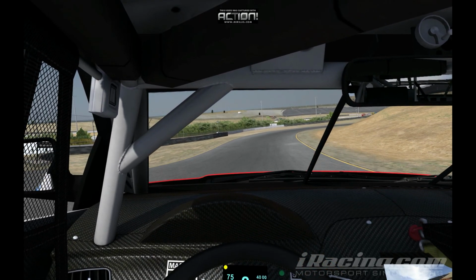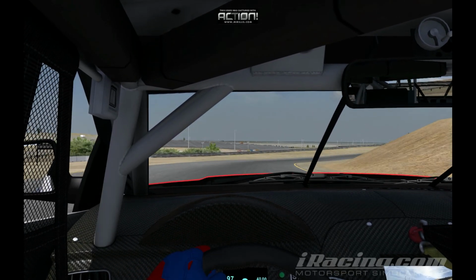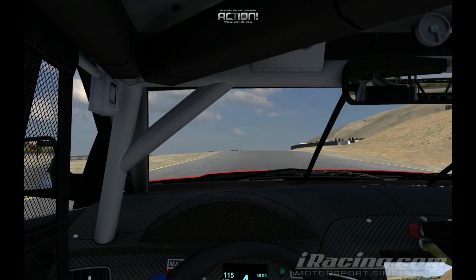We are still in third. We never upshifted from the third. This is where we're actually going to upshift coming into turn 5. You need to be careful, because if you go pedal to the metal all the way, you're going to slide and actually lose speed. So what I do is I don't coast, because coasting is really close to idle, but I play with the throttle trying to find grip. So we go through turn 5, pretty basic turn. Here is a good passing point against the Kias.